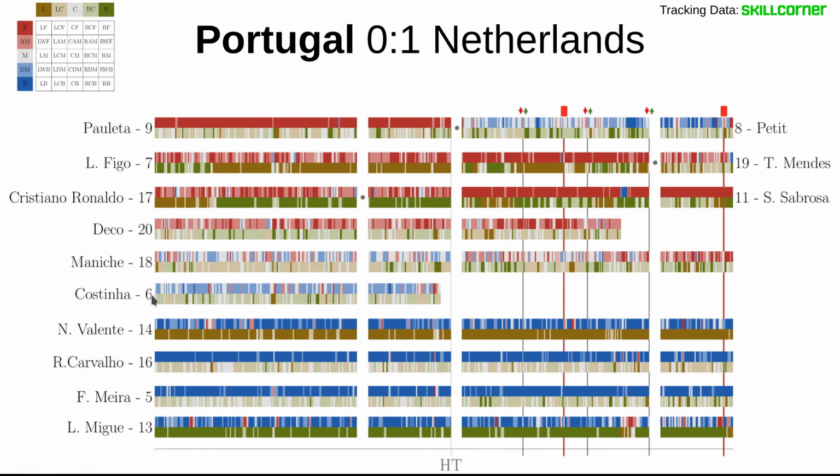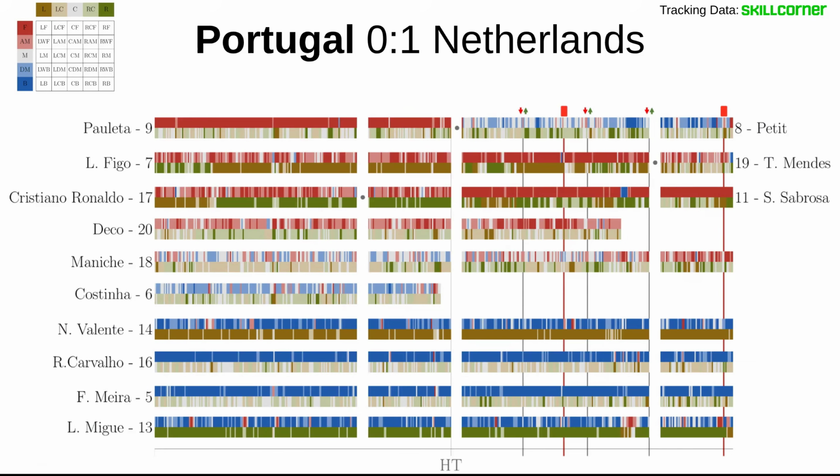Number 6 was the one of the double pivots who was playing more defensive. And as you also saw in the highlight clip, he received a second yellow card and basically the red card because of the handball. After that, he was not in the game. So that's why you can see the time series is discontinued. And that's how our approach here can handle cases where there is a red card.